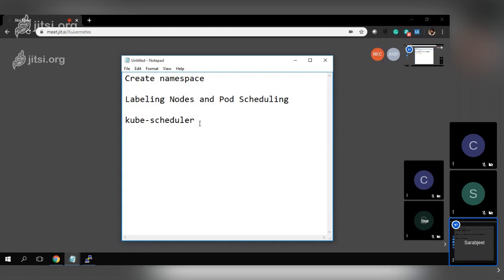Okay, the main concern is if they are in different clusters, like in your architecture you have a different cluster for dev and a different cluster for prod, then yeah, that is not required. But let's assume we have a requirement for region: we have one cluster, but the nodes are in different regions, and you want a pod to be scheduled on a node that has the label region equal to US or India or whatever. So it depends.